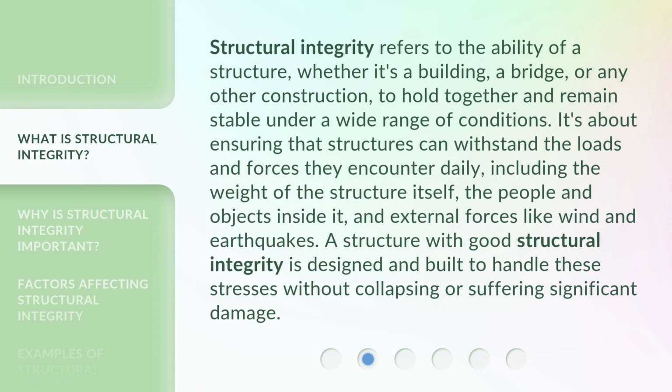Structural integrity refers to the ability of a structure, whether it's a building, a bridge, or any other construction, to hold together and remain stable under a wide range of conditions. It's about ensuring that structures can withstand the loads and forces they encounter daily, including the weight of the structure itself, the people and objects inside it, and external forces like wind and earthquakes. A structure with good structural integrity is designed and built to handle these stresses without collapsing or suffering significant damage.